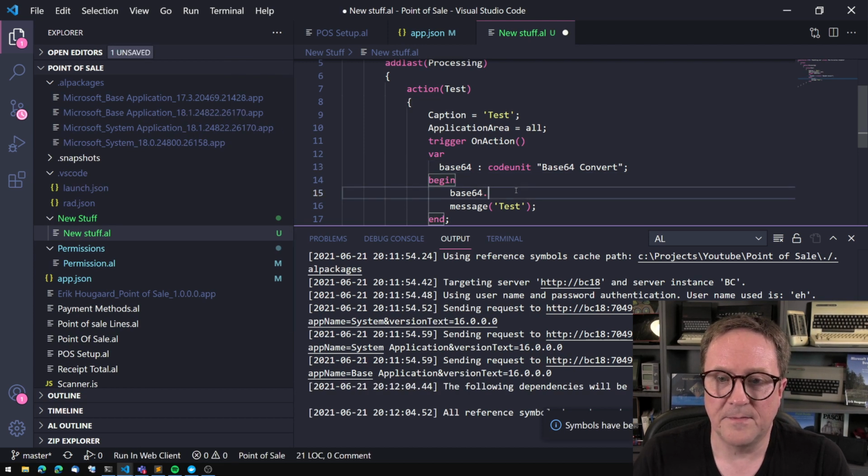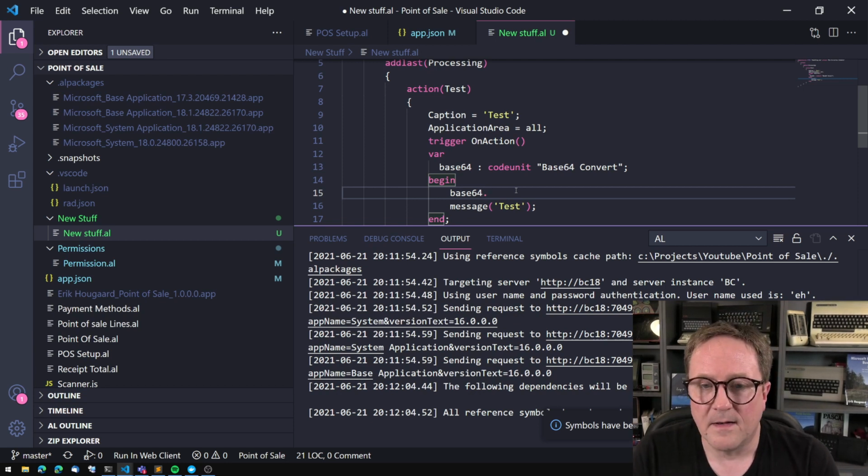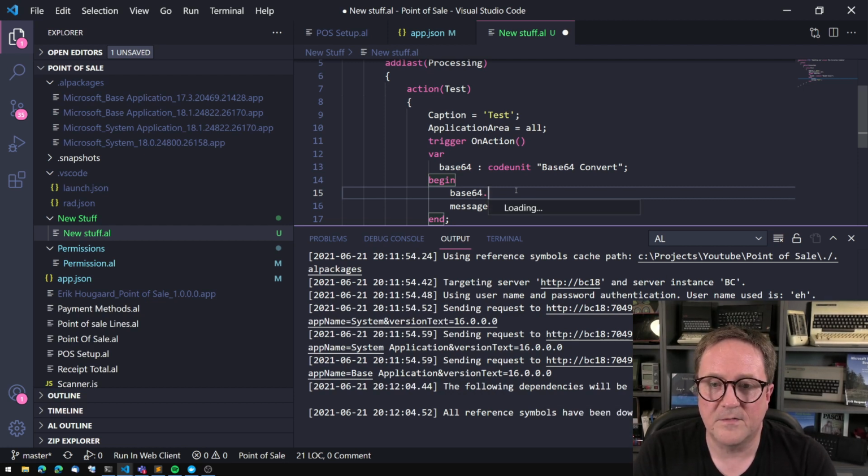Let's see if we're ever going to get something useful here. Loading, loading, loading.